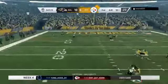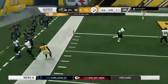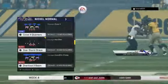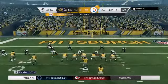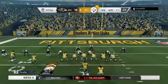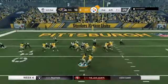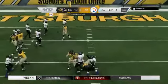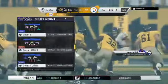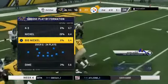Now Haskins to throw it. Open man, Smith-Schuster, it's complete. And he is out of bounds, but first he gets it inside the 10 to the 7. They're able to convert on 3rd down, and that sets up a 1st and goal. They got to be thinking a chance to get right back into this football game. And they'll be driven back here, losing yardage to the 9. That sends them 2 yards in the wrong direction and leads to 2nd down.